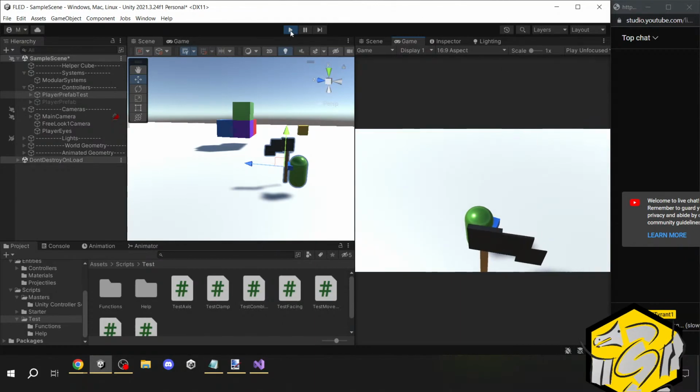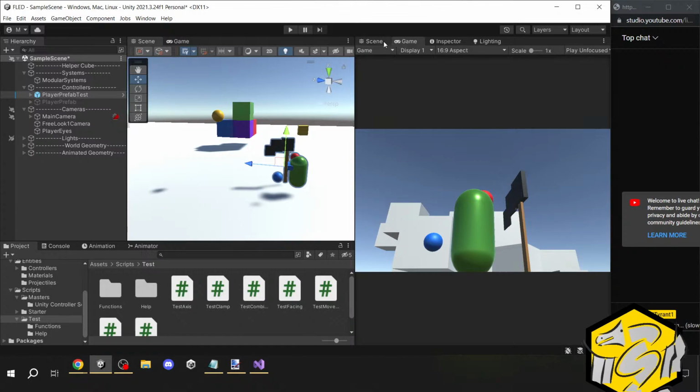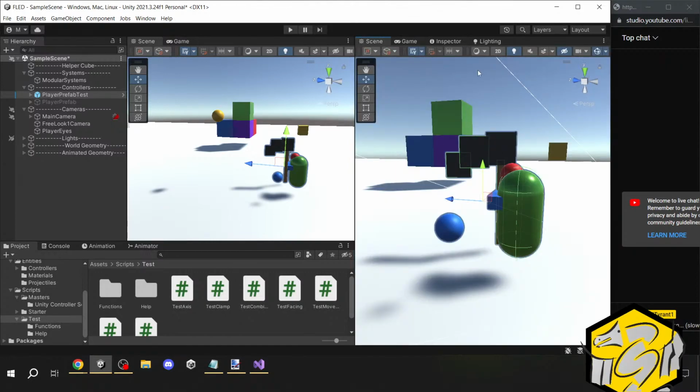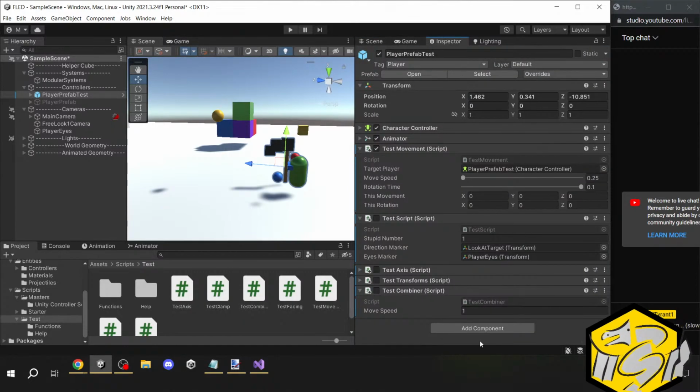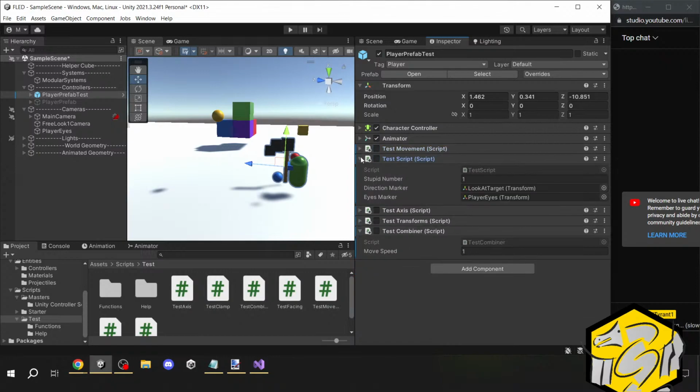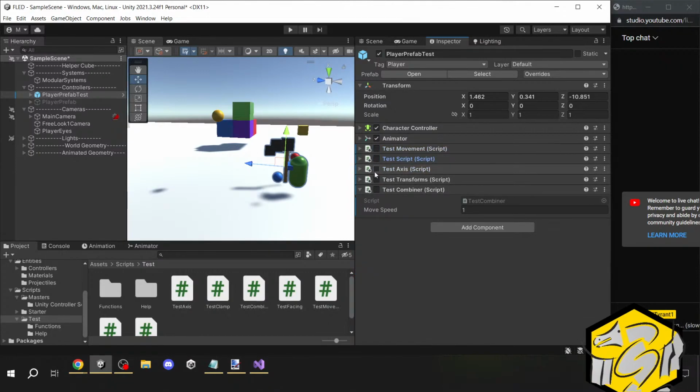Huh. That's crazy. How the hell did I accidentally make movement? So my camera, just the camera control, apparently causes the other 2 scripts to work magically when they're not supposed to. That is the weirdest glitch I've ever seen.